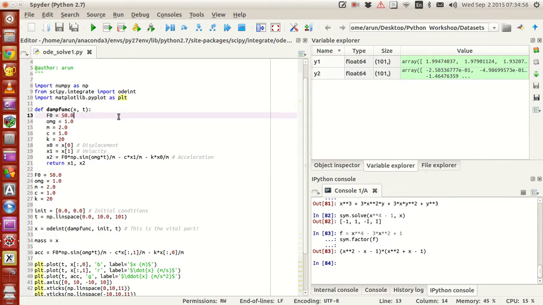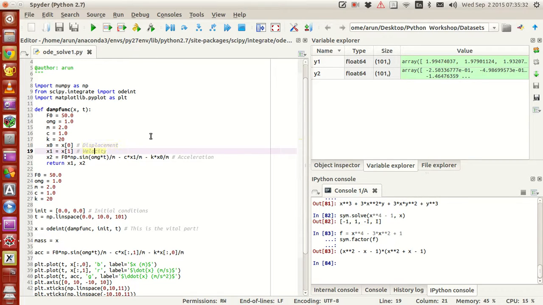I set the force, omega, mass, damping, and stiffness like this, and this damping function has two variables, x and t. Now I'm going to set x naught to be x of 0 and x1 to be x of 1. Now x naught will be our displacement and x1 will be our velocity.